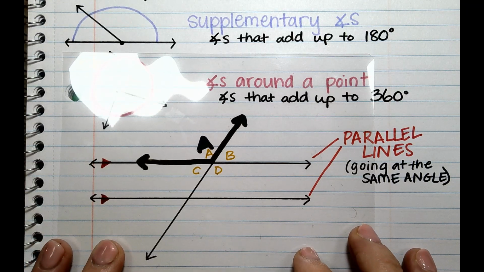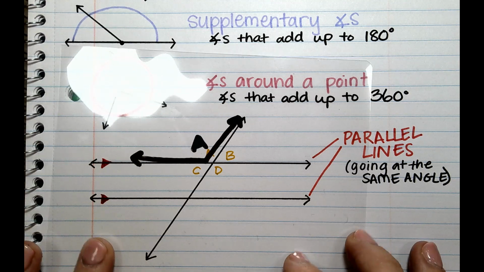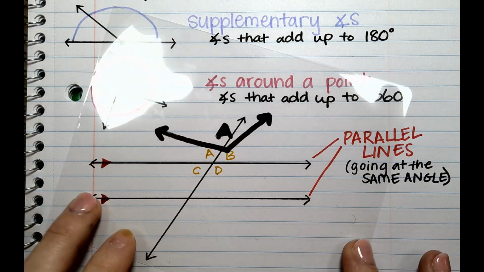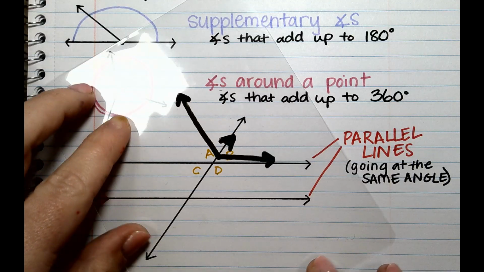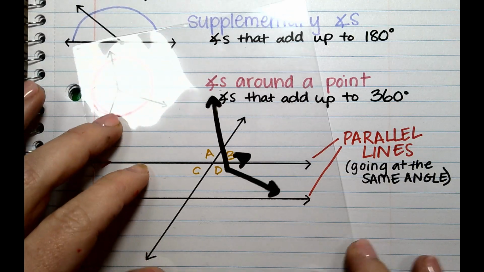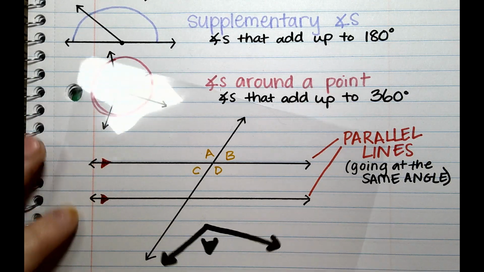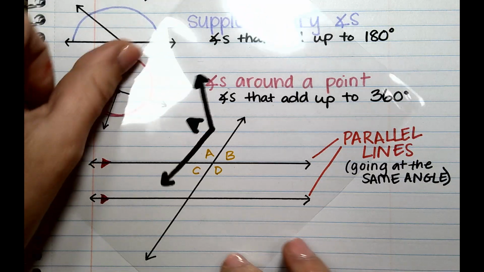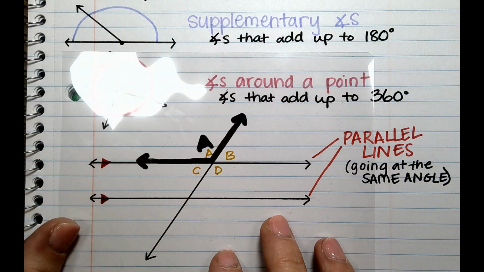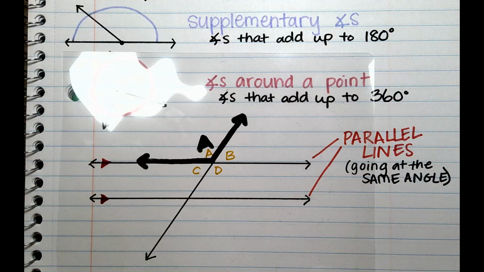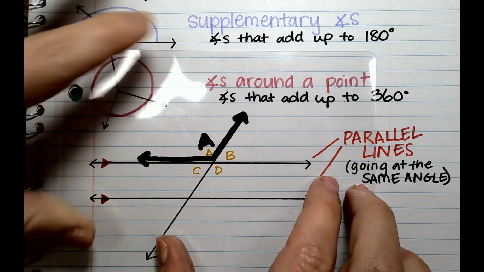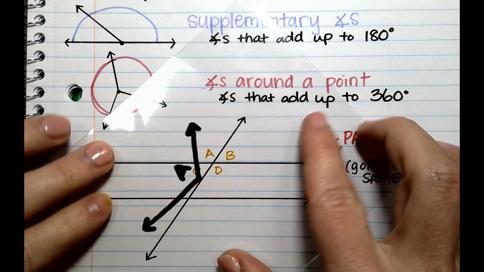Now I want us to take this little sheet that I've given you and play with how you can move angle A around and see, are there any angles that are equal to angle A whenever you move it around and line it up with other angles? Tell me if you find one that's equal. Just shout it out if you figure one out. Angle C is equal to angle A. So here's my angle A. I'm going to line it up with C.